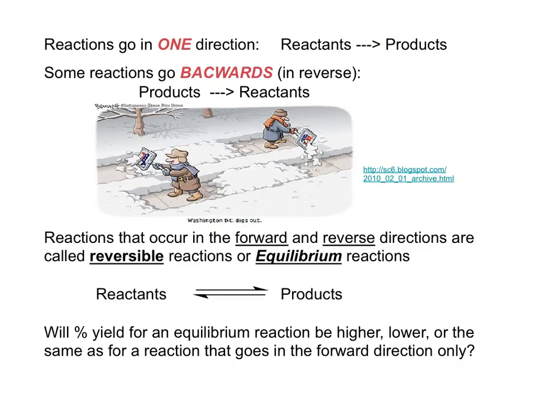The reactions we've looked at so far go in one direction only. There are some reactions, however, which go not only in the forward direction, but also go in the reverse direction. Those reactions are called reversible reactions or equilibrium reactions. The reaction condition determines whether those equilibrium reactions go forward or backwards. We will cover equilibrium reactions in Chem 1B.